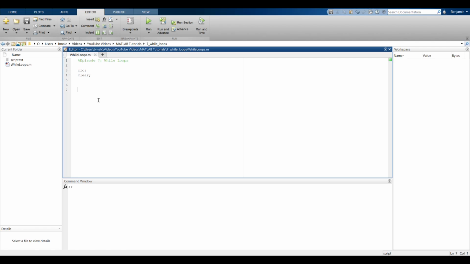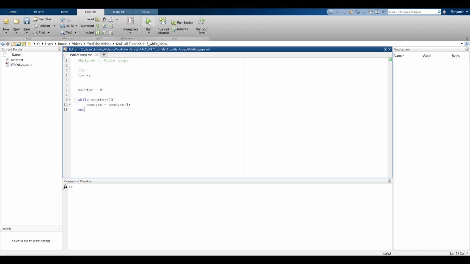So we're going to start by making a simple counter in MATLAB with a while loop. And we're going to show you that it is essentially just a for loop. So we're going to start and make a variable called counter, and we're going to say it equals 0 just to start out. And then to do a while loop, we simply type while. And we're going to say, while counter is less than 10, and then we're going to say in our while loop that counter is equal to counter plus 1. And then, like everything else in MATLAB, we close it off by simply typing end.